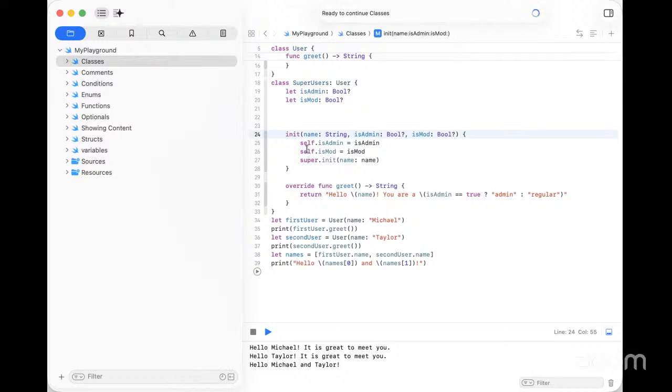So we have init name : String, isAdmin : Bool, isMod : Bool.